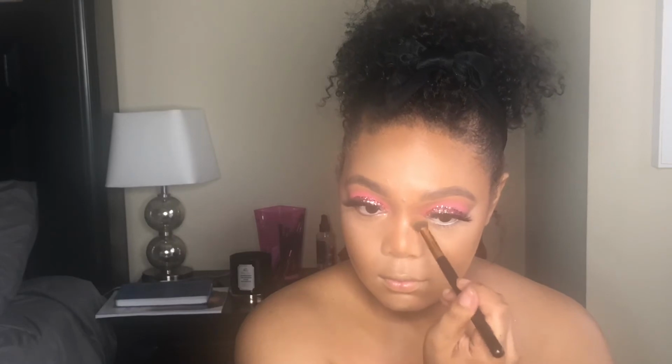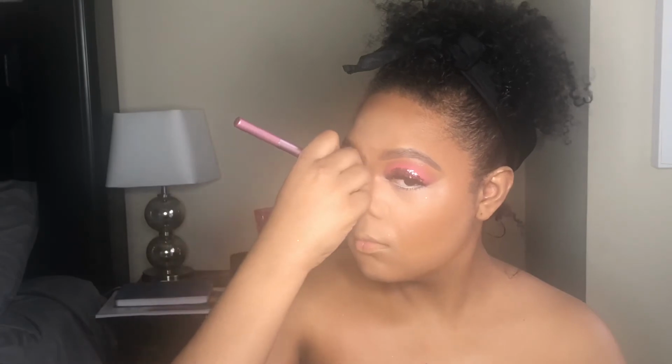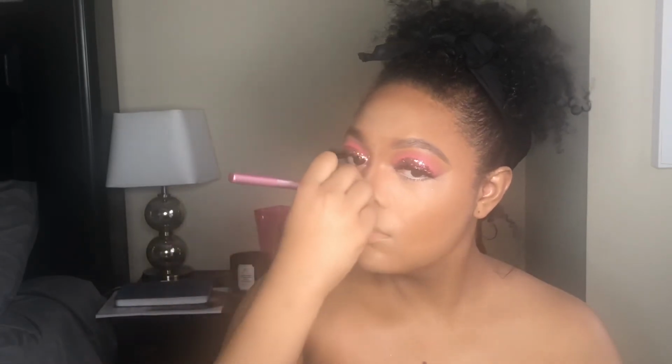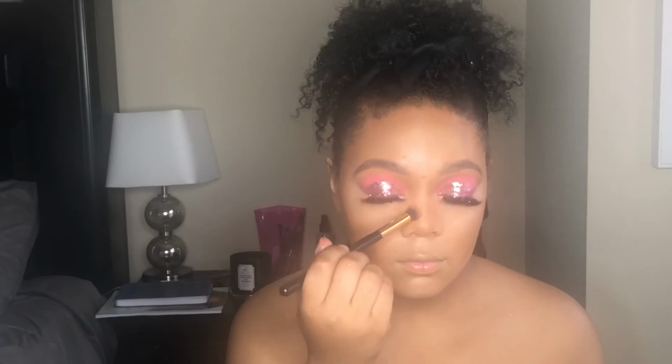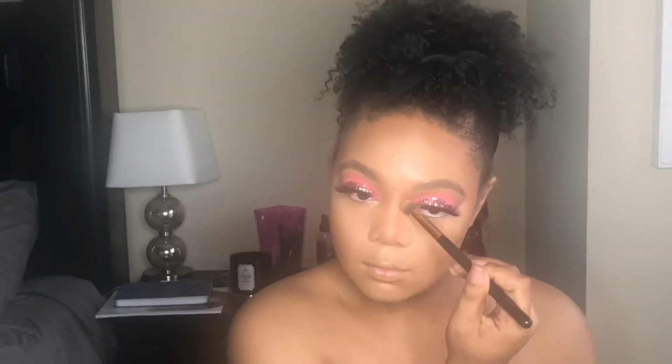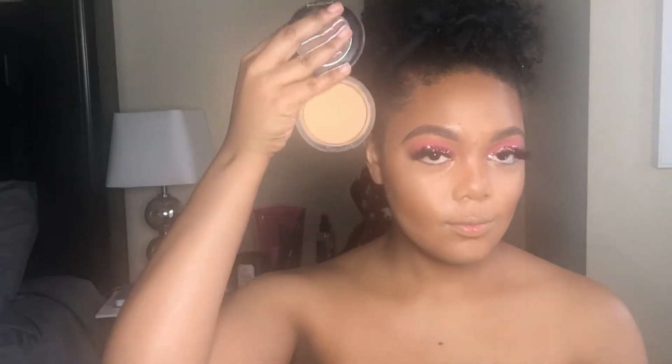So this is a BH Cosmetics brush as well. I don't remember the number, but I'm going in and I am blending out that contour around my nose. And I'm just adding in a little bit of setting powder on my nose as well. And I'm just going to press that into the skin. So now I didn't show this, but I'm setting my nose with the NW45 Studio Fix powder.